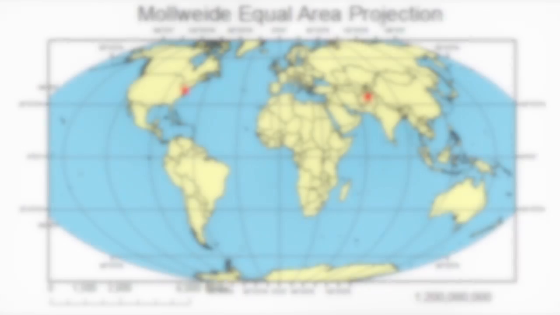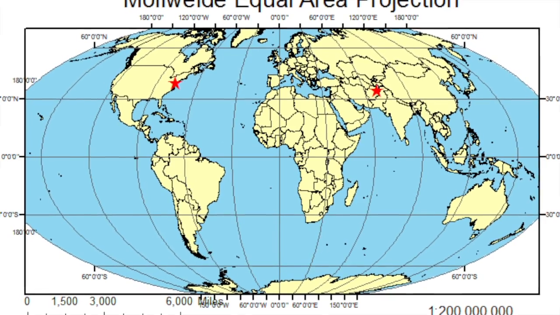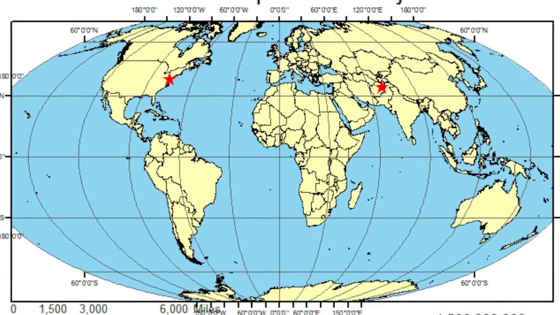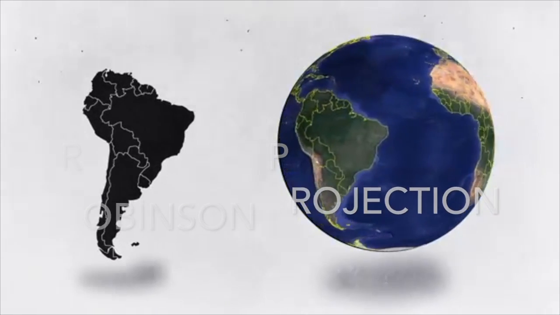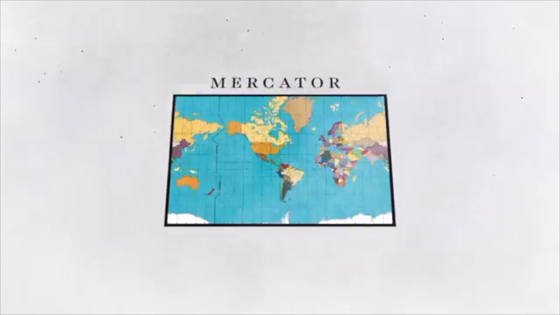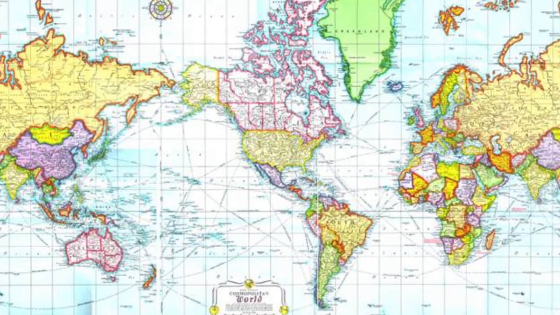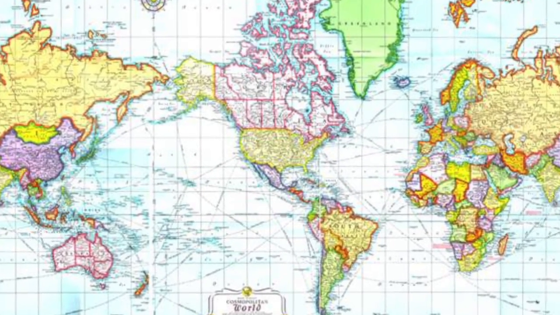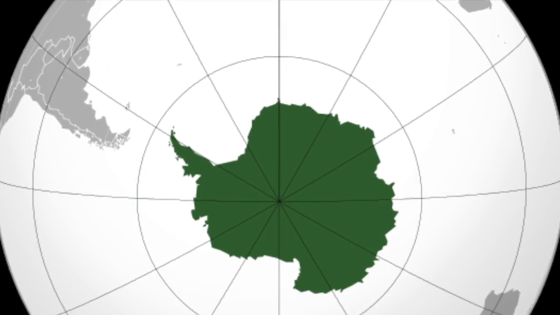The equal area map projection has the correct sizes of continents and oceans, but the shapes are all messed up. The Robinson projection has the most accurate size and shape of continents and oceans, but the edges are slightly distorted. And finally, the Mercator projection, which is probably the most popular, has great directions and shapes, but the distances and the sizes among continents stink. Antarctica is not that big. This is a more accurate depiction of Antarctica.